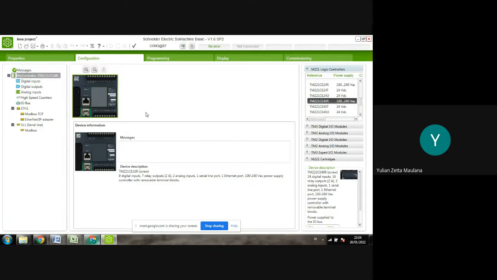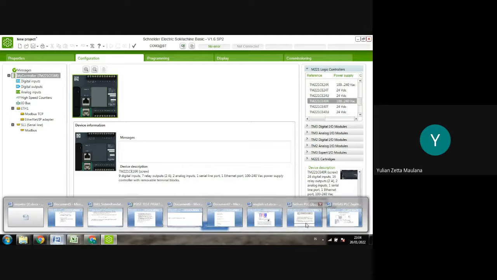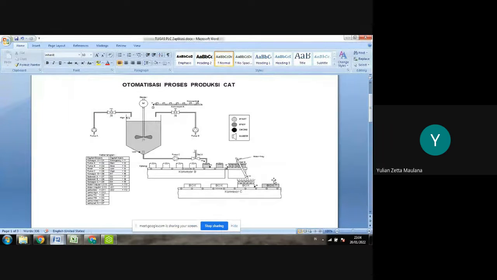So you don't have to use the usual type of PLC. You can use this type of PLC, which is more suitable for the system, because the system has a lot of addresses as input or as output. So you have to be careful here. This is pump A, this is the stirring, the low sensor, high sensor. This is conveyor A, conveyor B, and conveyor C. This is the can, this is the box. And this is the indicator, start, stop, and buzzer.